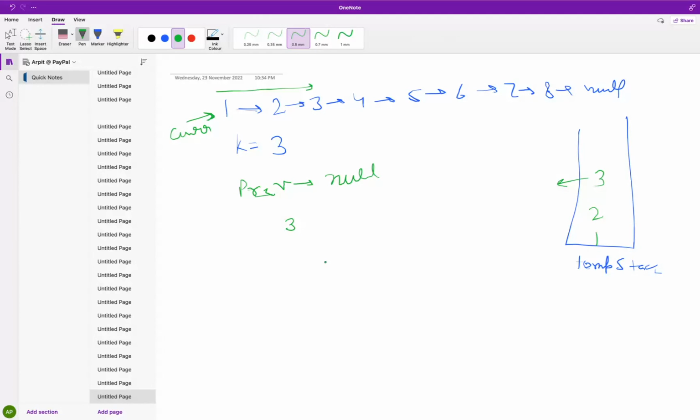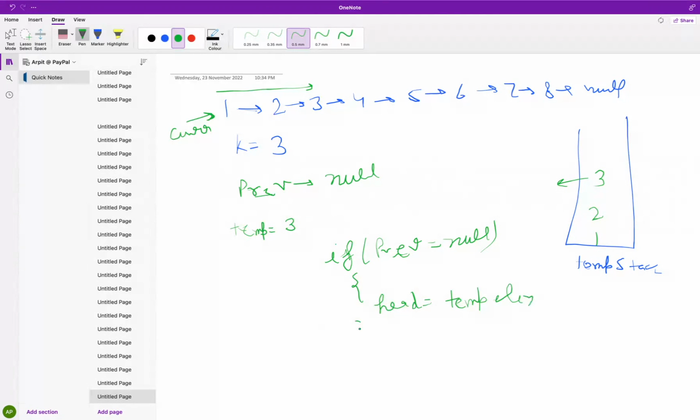So what condition did I apply? If previous is equal to null. If you remember, this is the same condition I applied for the consecutive scenario as well. If previous is equal to null, make this the popped element. I'm saving it in temp. Make this our head. So what I'm doing, head is equal to temp element.